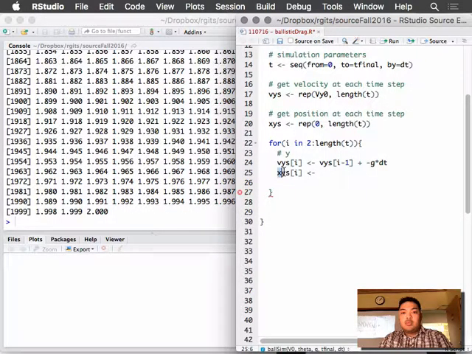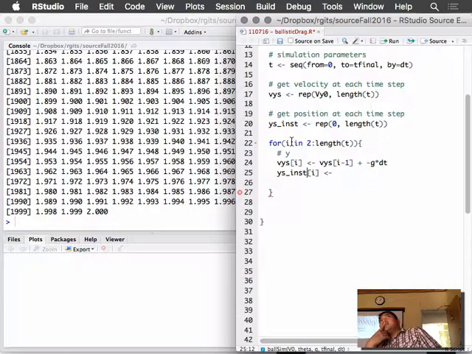Yeah, so maybe x is not the right name. So you know what I'm going to do? I'm going to call this y instantaneous. Just change it to that, because I'm using x to represent position, but it's confusing because there's an x position and a y position. So then I'll just change it to y instantaneous.